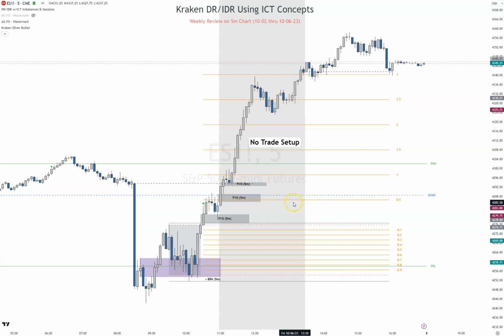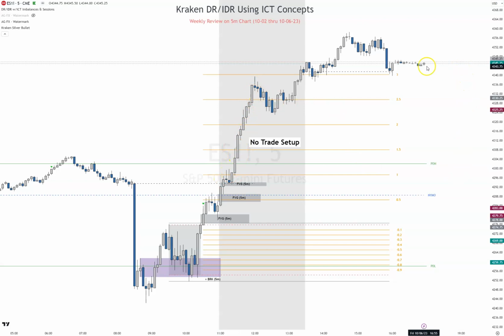Wrong. I can only take a trade before the 0.5 deviation. So it's got to be down here. This is between 0.5 and 1. So again, you could have entered here. If you didn't want to trade by that rule, you've backtested it, you don't want to use it in your trading, don't. This is where you could have entered as well, and you could have taken it for at least 15 handles.